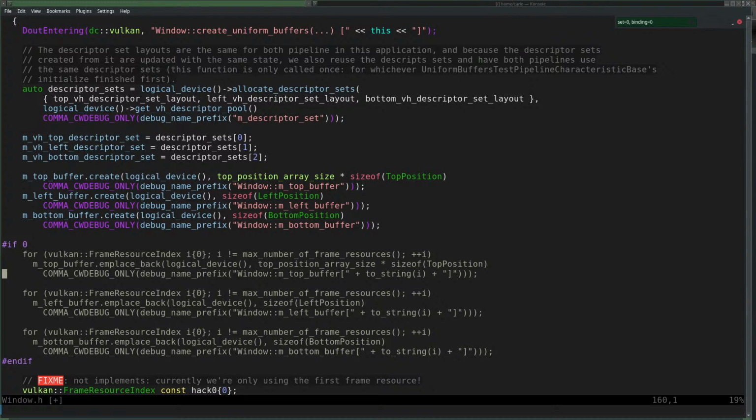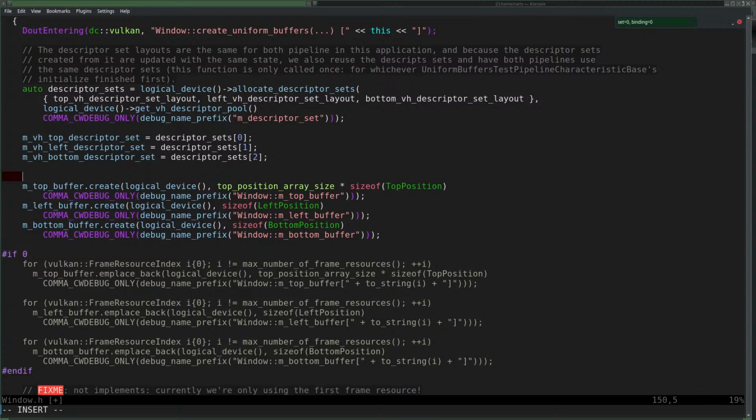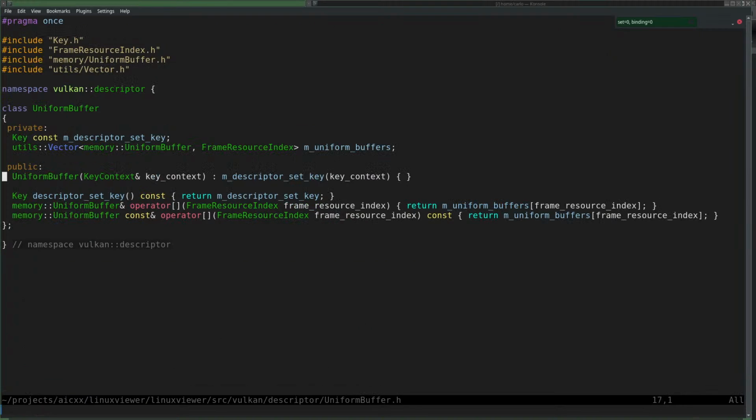Create then takes the same arguments as the constructor of the type that is element of the vector inside descriptor uniform buffer. Uniform buffer has a vector which has an element which is also called uniform buffer.